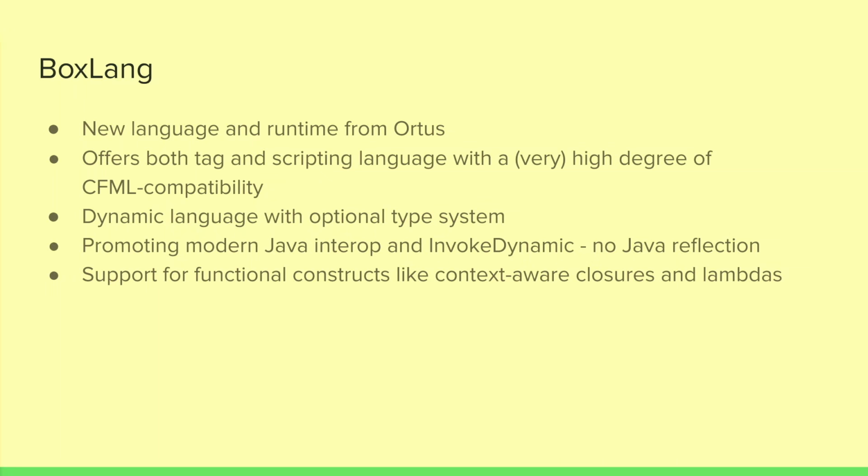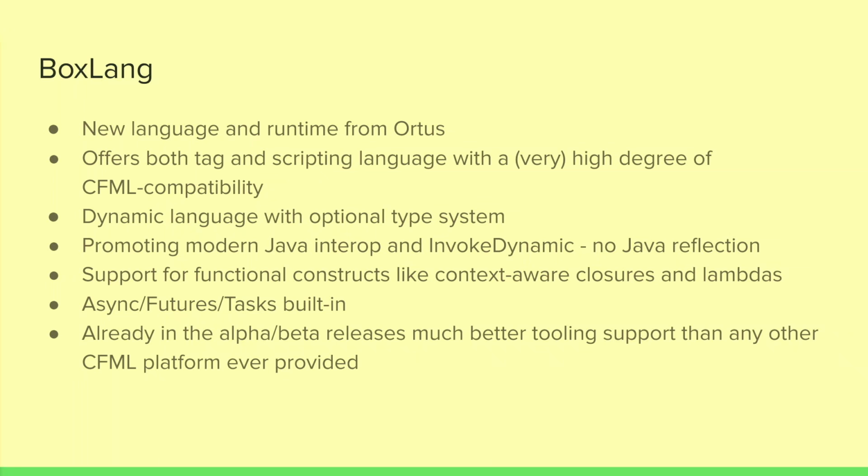You can actually use functional constructs like context-aware closures. There are pure functions and lambdas available. There's really good support for async, futures, tasks, and Louis is doing a talk about tasks specifically tomorrow, which is all built into the platform, right? So it's a very modern approach to software development, and it's not your ColdFusion from 10 or 15 years ago anymore. And that is a big thing, that item that I put on there now, right?